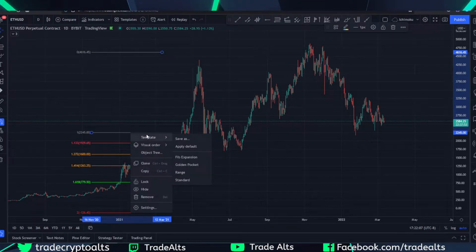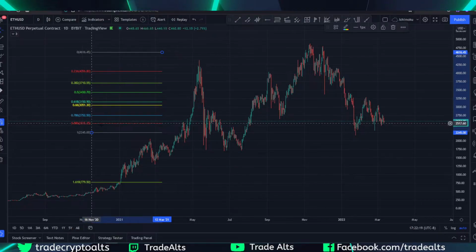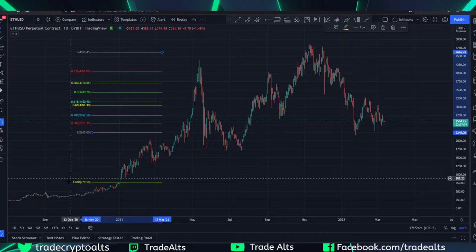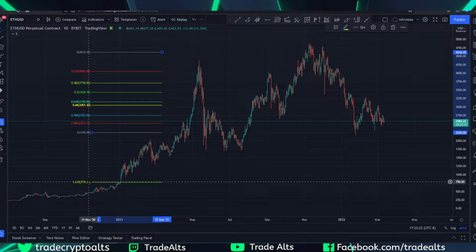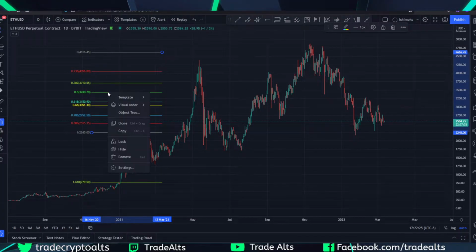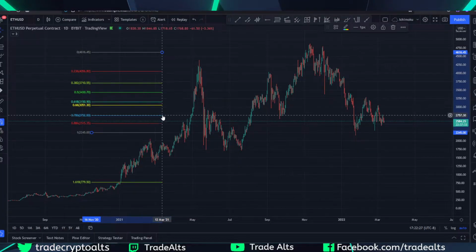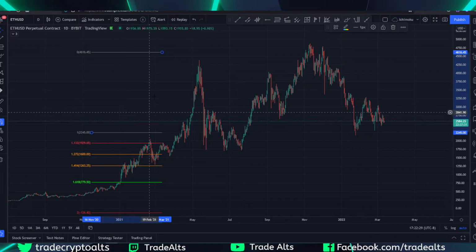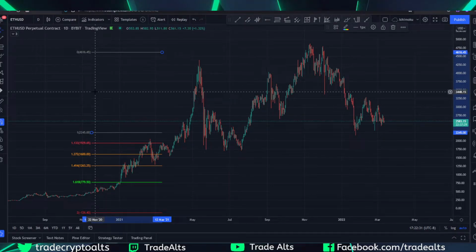So again, if you right click this, you should see it line up here. If I wanted to put my standard Fibonacci retracement back, all I do is go to my template, because I have this saved, and then go down to standard, and there you go. With, of course, my 1.618 expansion that I told you I always have on my chart. Then go back here to my fib expansion. There's your fib expansion. Doesn't have anything here, so nice and easy.